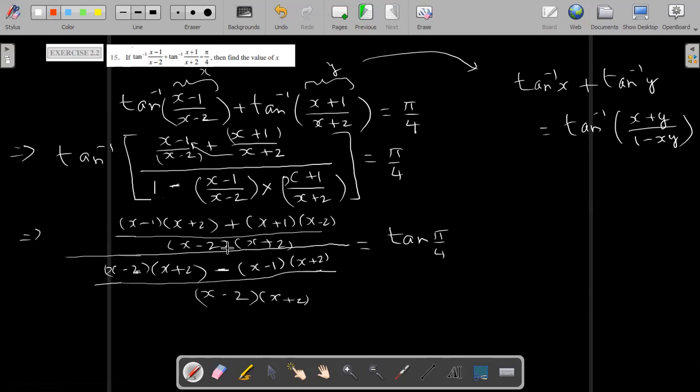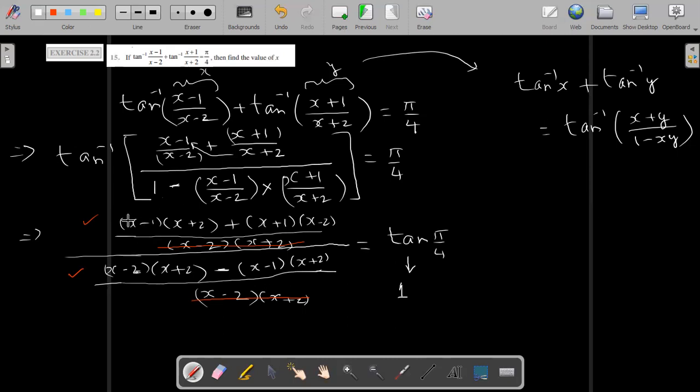So actually when you take this one in the numerator, when we are dividing, it will become multiplication. So this term will cancel with this term. As it is, we will get this in the numerator and this in the denominator. And tan 45 degrees, you know the value of tan 45 degrees is 1. The right hand side will be 1 and on the left hand side we got these values.